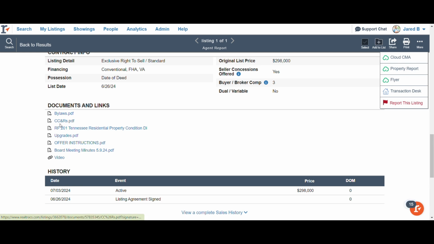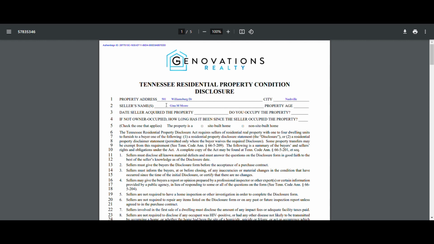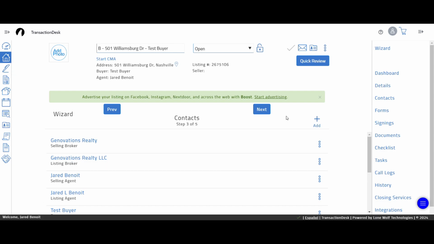This is usually a better place to get them on any kind of documents they have. So this has the property condition disclosure, which you should have already gone through, and I can copy and paste that person and put it in there. Those are two key places you can find it.